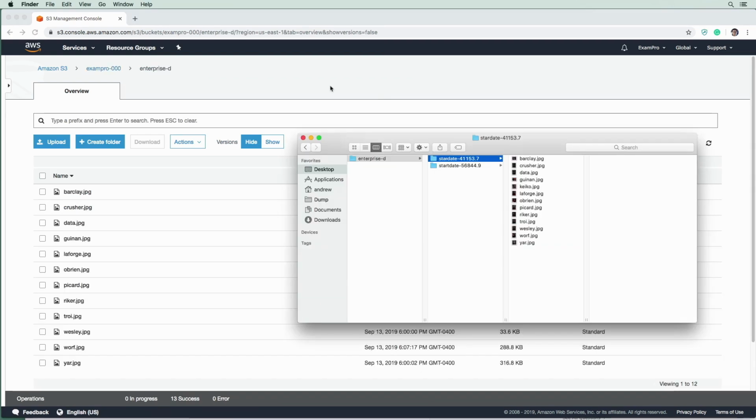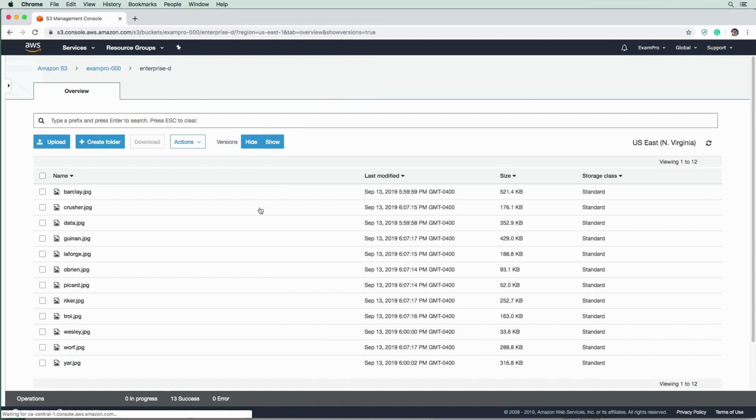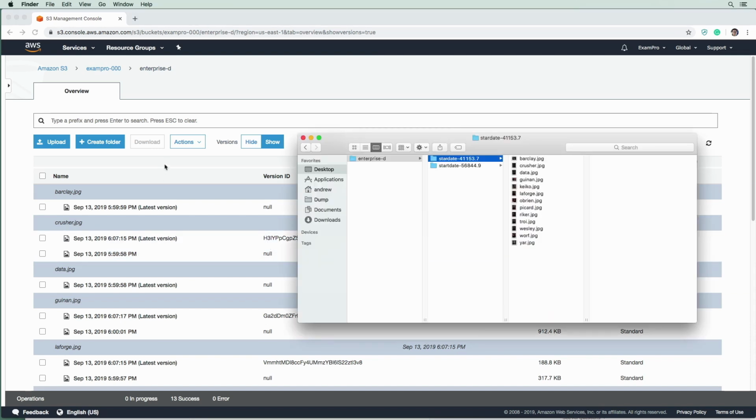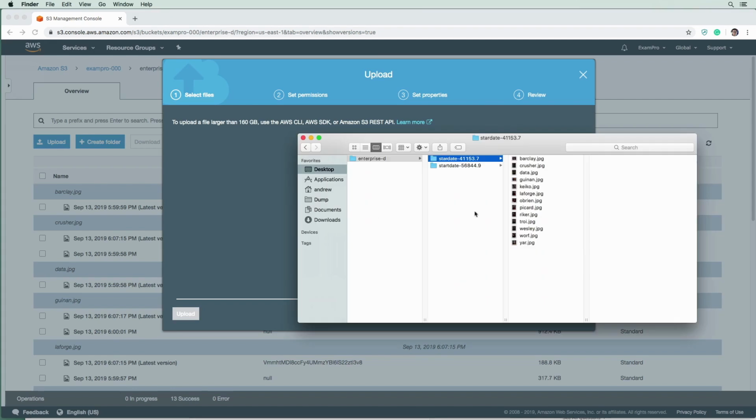So now that we've learned about versioning, I think it'd be a bit of fun to learn about encryption, okay? Actually, just before we move on to encryption, I just want to double check something here. If we were to go to versions here, I was saying the initial version here is null, but what would happen if we uploaded a file for the first time? Remember, these were uploaded before we turned on versioning, right? And so they were set to null. But what happens when we upload a new file with versioning turned on? Is it going to be null, or is it going to have its own version ID, okay?